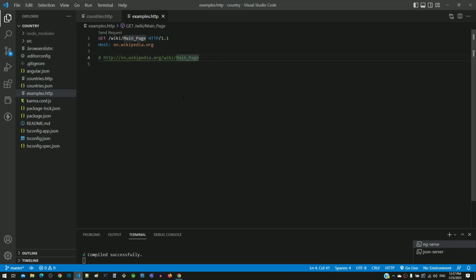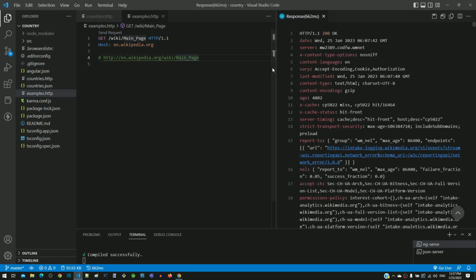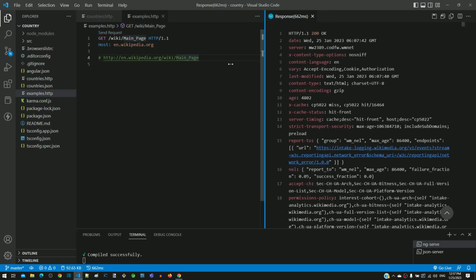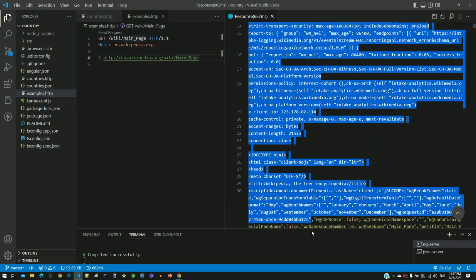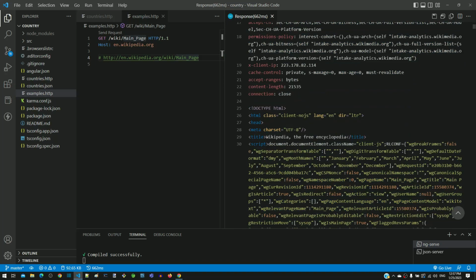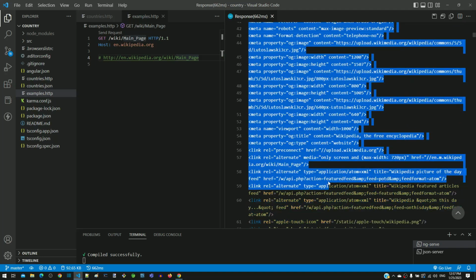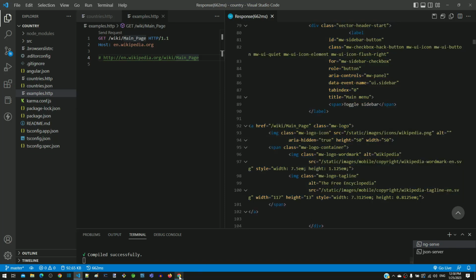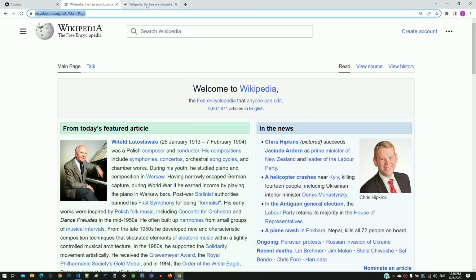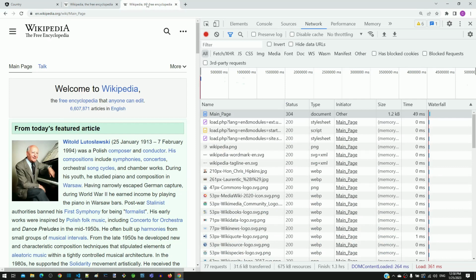Let me send this request. This HTTP request goes to the Wikipedia server and gives back this HTTP response. If I scroll down the response, we can see some HTML content. Let me explain about this HTML content from the browser. I have already accessed the Wikipedia homepage from the browser and I have the network tab open.